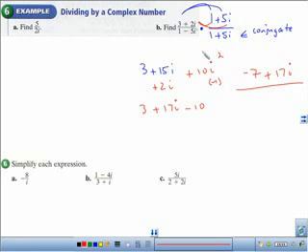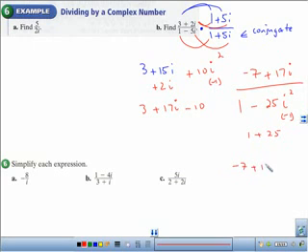Now the bottom right here, I'm going to give you guys a shortcut. When you're multiplying conjugates together, so everything's exactly the same and the signs are just different, all you have to multiply are the first ones together, that'll give you 1 in this case, and the last ones together, that'll give you negative 25 i squared. Then i squared we know is negative 1, so basically we're going to get 1 plus 25, which will give us 26. So our answer will be negative 7 plus 17i over 26.